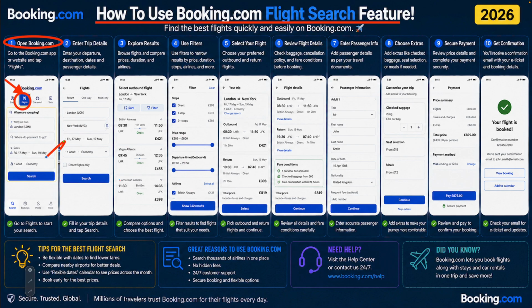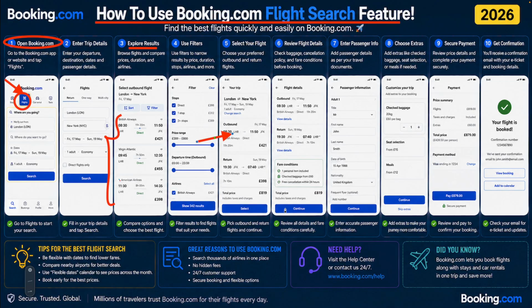And you can simply go ahead and choose your date and how many adults are coming, and if it is economy, business, or first class. And then you can simply go ahead and explore all the flights with their prices as well. You can play around with the price range on the filters if you want to.